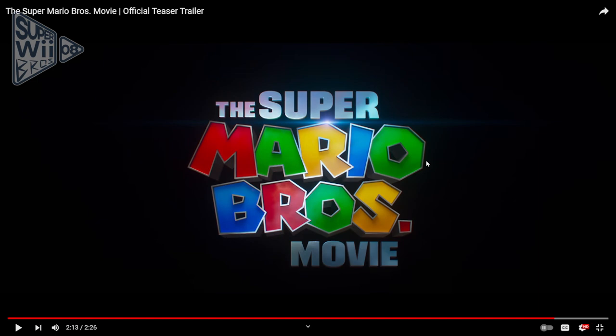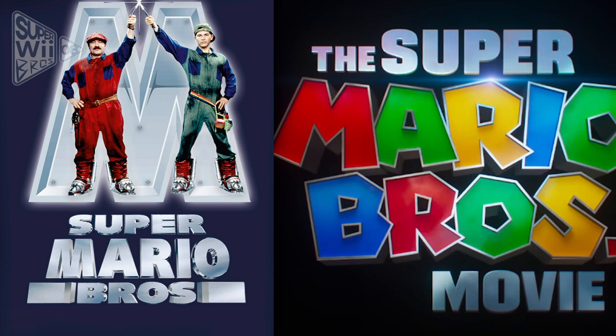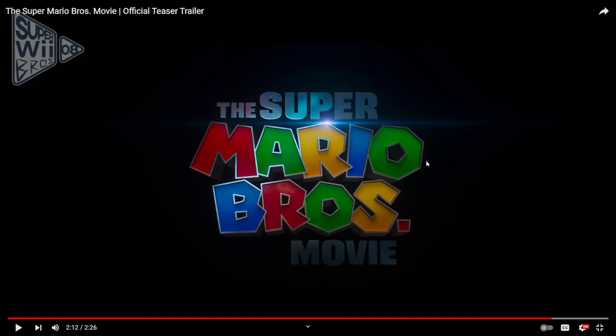And here's the logo, the Super Mario Bros. Movie. It looks like the font of the Super and the movie seems to resemble the original Bob Hoskins 93 Mario movie logo. It can be heard, this orchestra version of the Mario theme.